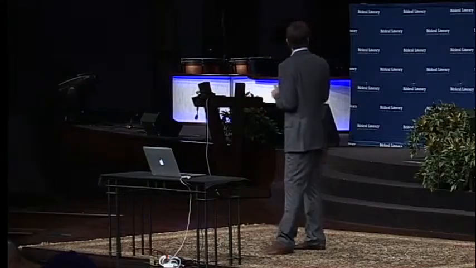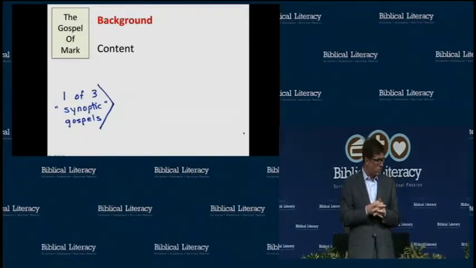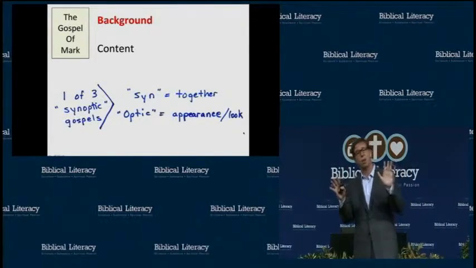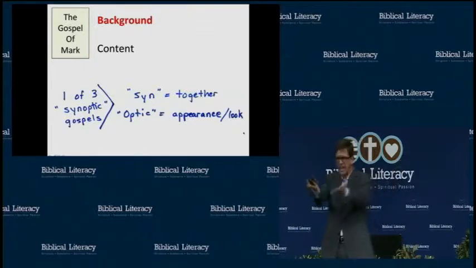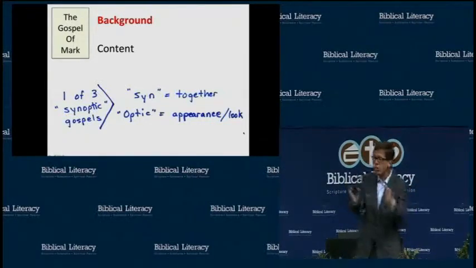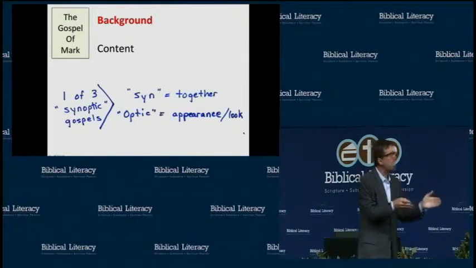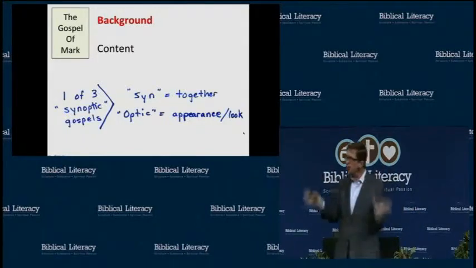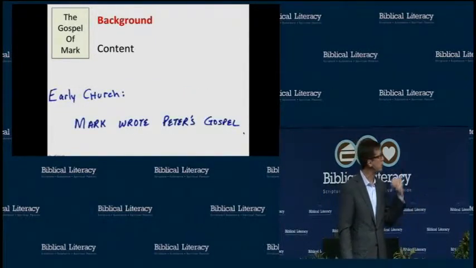We'll start today with the background. The background of Mark. Now, Mark is one of 3 synoptic gospels. Let's be real clear on that. The 3 synoptic gospels are Matthew, Mark, and Luke. Synoptic comes from 2 Greek words: syn means together, and optica in Greek is the appearance of something, how something looks. So Matthew, Mark, and Luke are called the synoptic gospels because they all basically look the same. The appearance is the same on the stories. They have the same general material, but it's written in a way, or if it's a portrait, it's painted in such a way that it gives a different nuance and a different direction.